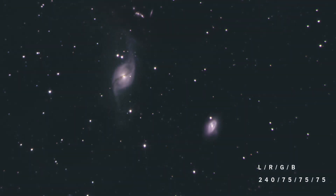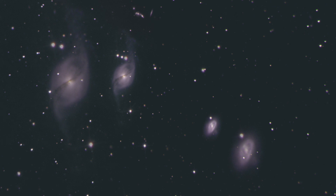When I was editing I found it quite tricky because it was very hard to bring the colour out — they were a lot dimmer than I thought and slightly smaller than I expected from looking at other photos of them, so I must try this again with a lot more data.